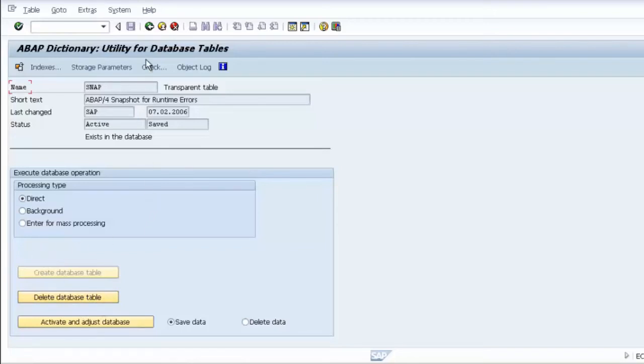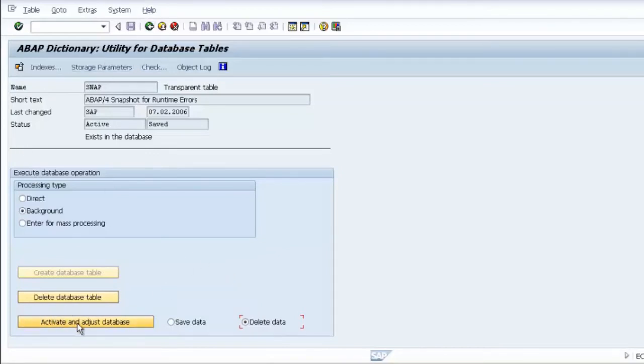When you start it again, it will automatically recreate this table, and you can redo the whole thing again. So in case this got stuck, and this particular table could not be reorganized, then you do this. Otherwise, please don't do anything, because this is a very sensitive transaction code where you can create indexes and all these things. But you can also do it in the background: you can delete only the data instead of deleting the table. Just adjust the data, then it will delete the data, but it will not delete the table. That will be the best idea.